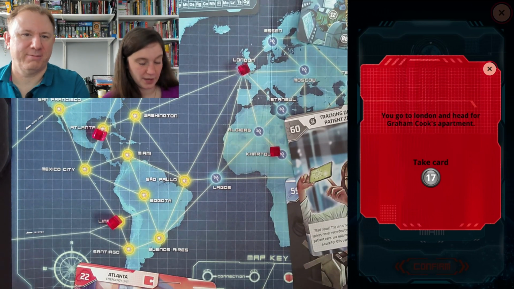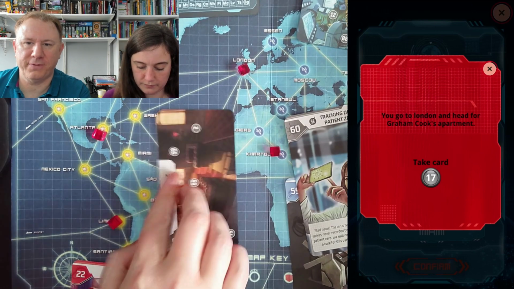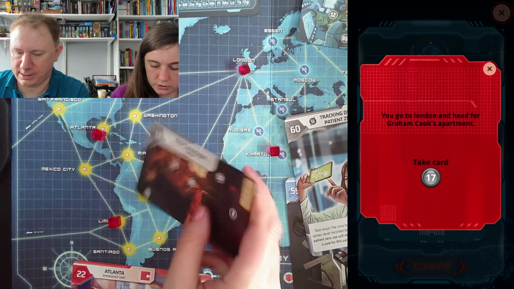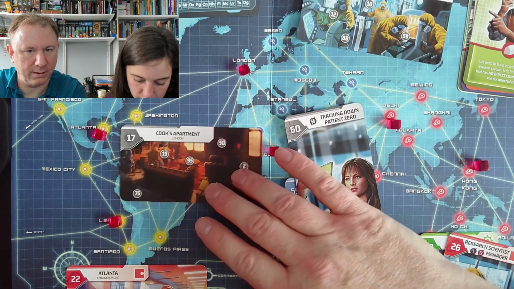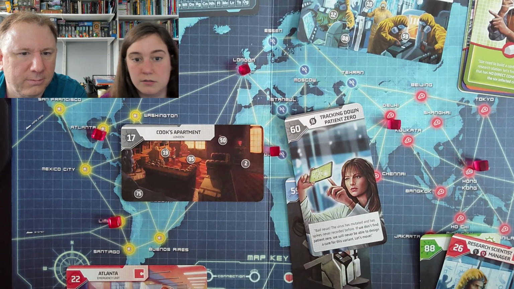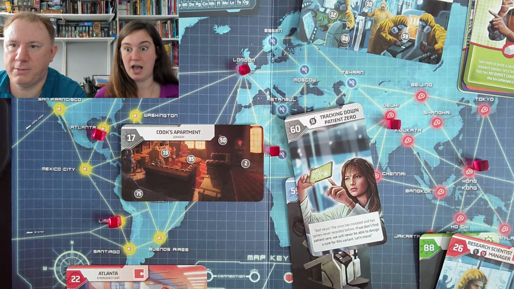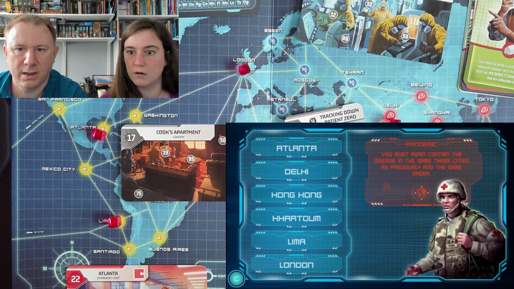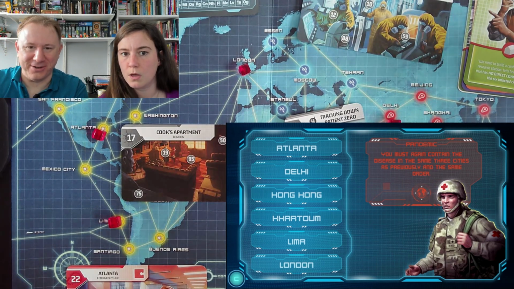There we go. I wonder if he lives in apartment 17. Who knows? Right. You go to London and head for Graham Cook's apartment. Take card 17. Apartment. I wonder if he's there. Ooh, loads of cards to take here. Oh, wow, okay. So there doesn't seem to be much to take from the picture other than cards. So we've got 19, 95, 52 and 75. Oh, something else is happening. And a noise. Oh. You must again contain the disease in the same 3 cities as previously in the same order. Do you remember what we chose?